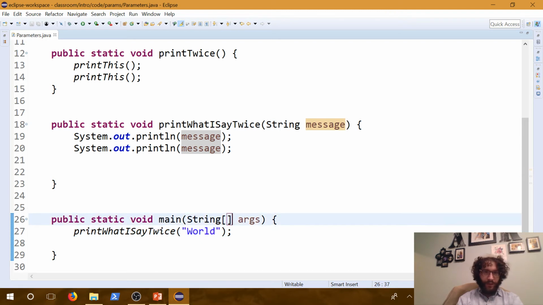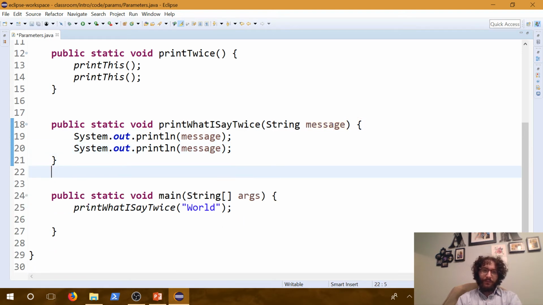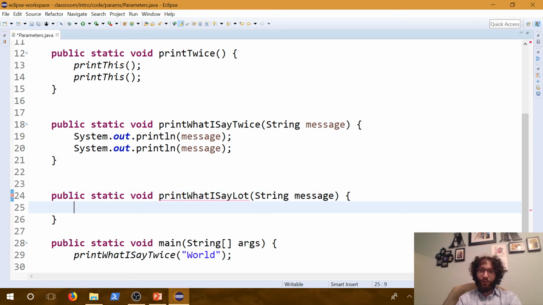Okay. And then I can also modify this a bit. Public static void print what I say lots. So now we can use a for loop maybe to print out this message a whole bunch of times.